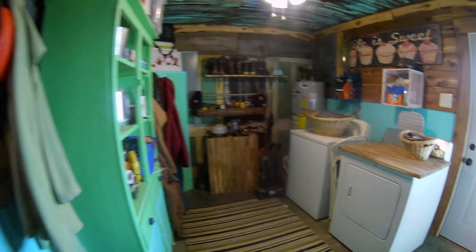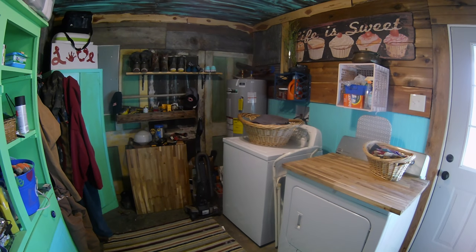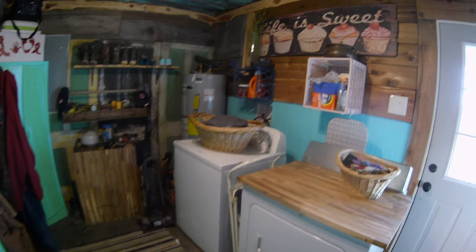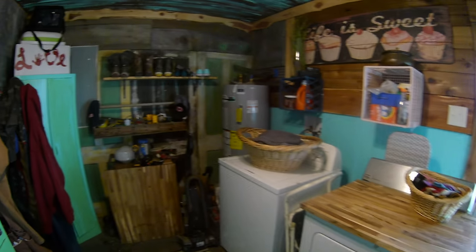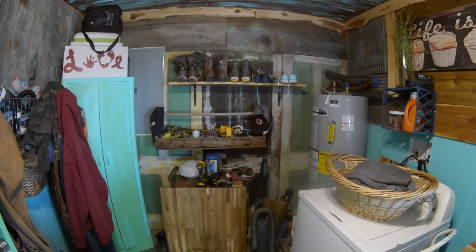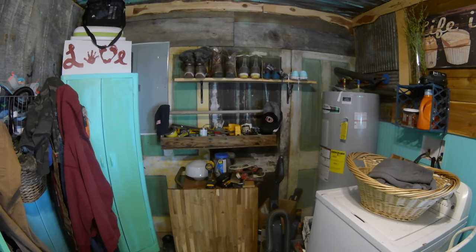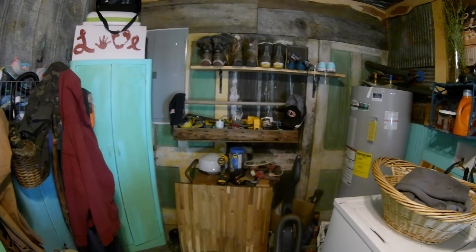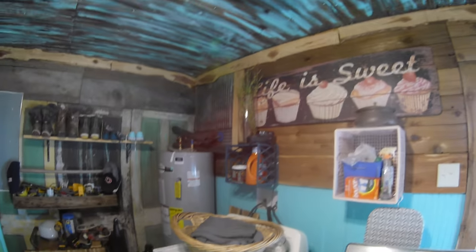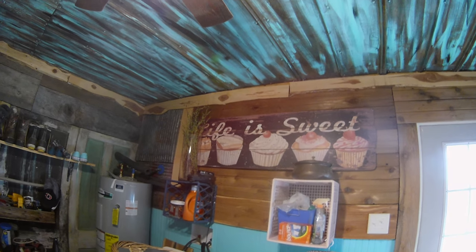This is our mudroom. This was the last room we did and we were pretty much out of everything, so I told Robbie we're going to use what we have — every wall is kind of different. Over here we used antique doors that came out of a log cabin that was torn down and relocated. Our father-in-law and his wife gave us the doors. I did the ceiling in barn tin — it was rusted and kind of dark, so I just put some paint on it, and I think it turned out pretty good.